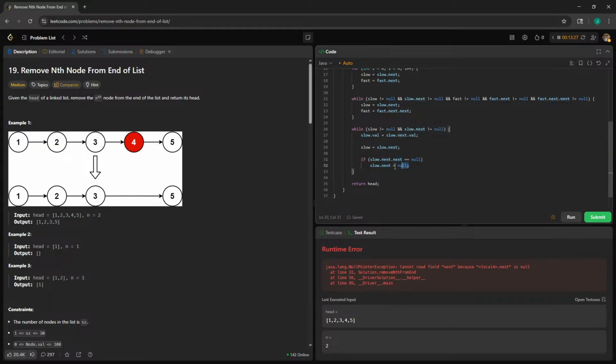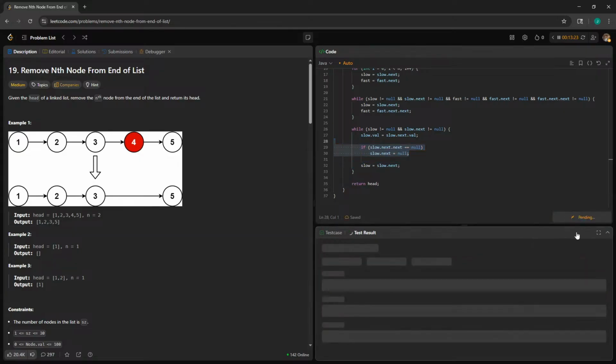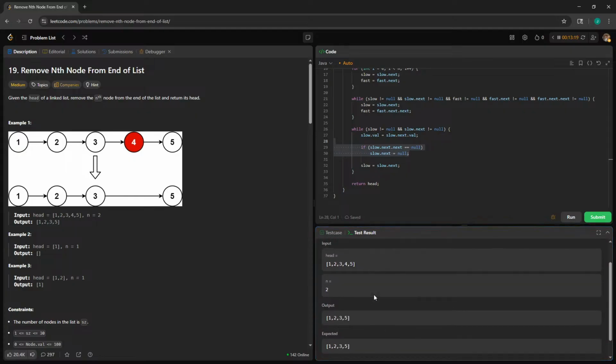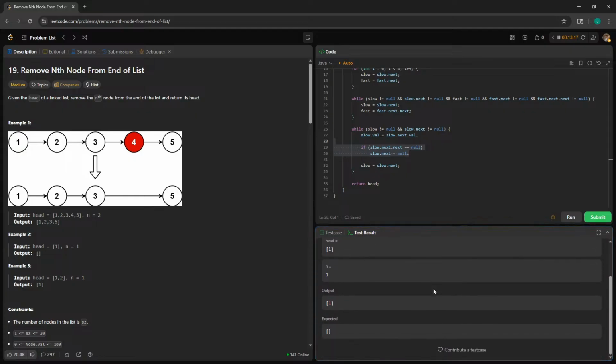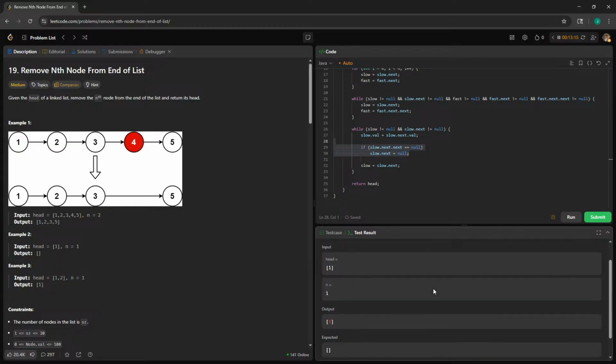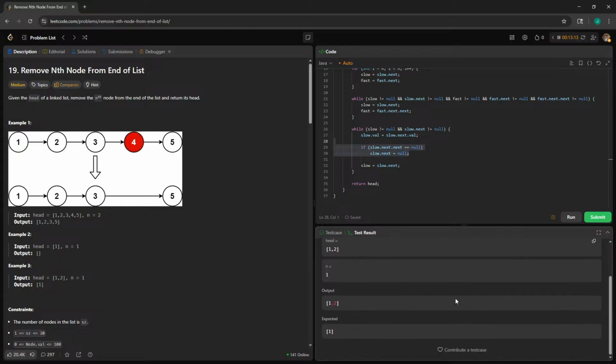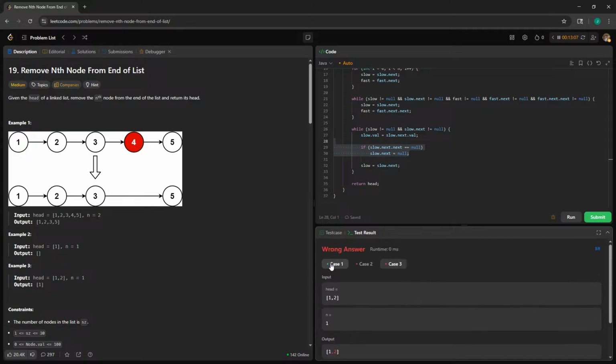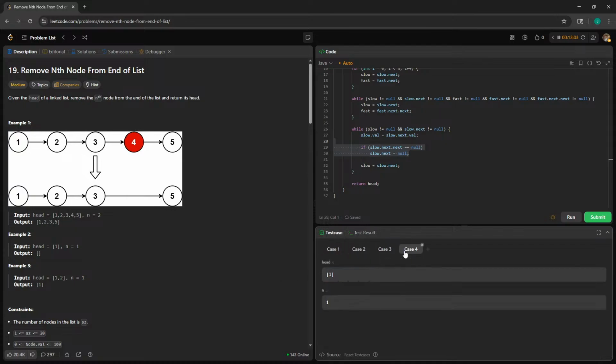Oh, it died because I did it after I set. Oh, hey. This one worked. Why did this one not work? Because we're doing one. What was outputted? 1.2. Okay, I do have a gripe with these test cases. They're really annoying when they're small like this.